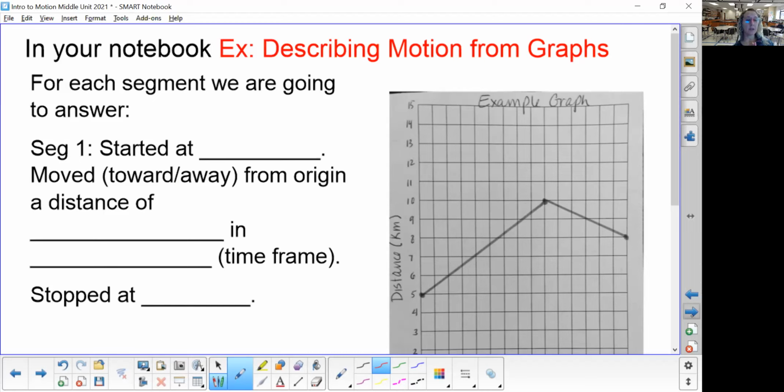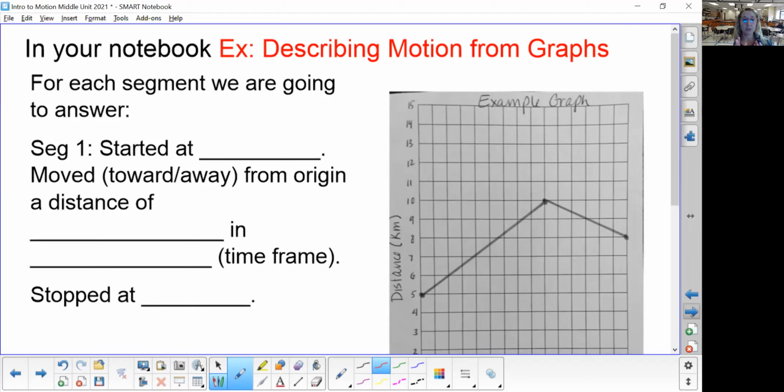I also introduced these motion maps. I didn't call them that, but remember the dots with the arrows when I was introducing vectors, and it was a slow moving object or a fast moving object. So that was a way to describe the motion of an object, but it was just with dots and arrows. So how do we look at a graph and talk about how that object could be moving? That's what today's lesson is on.